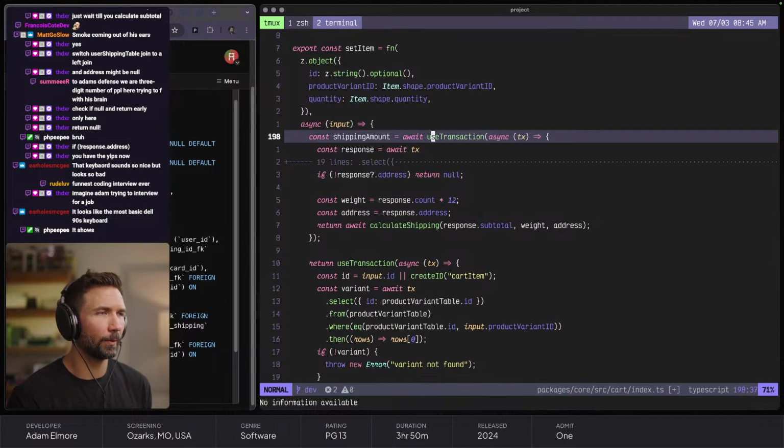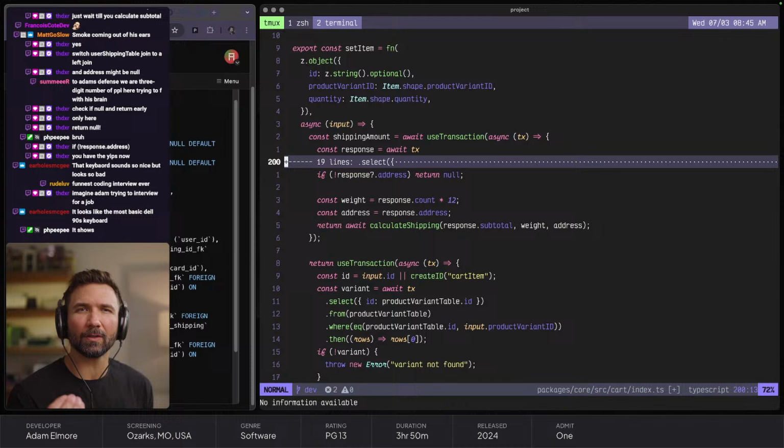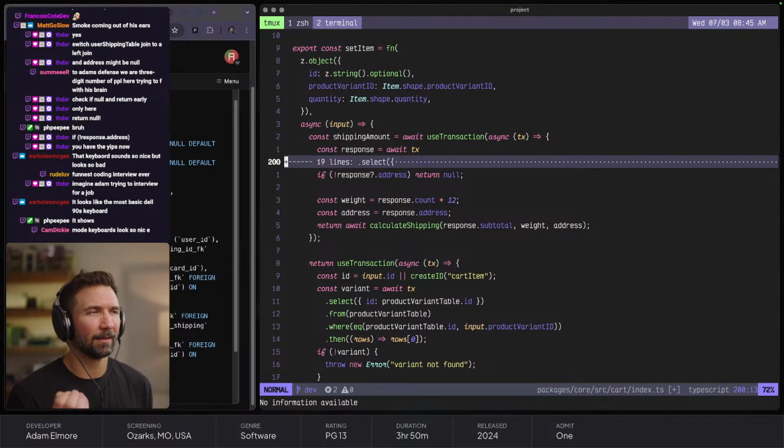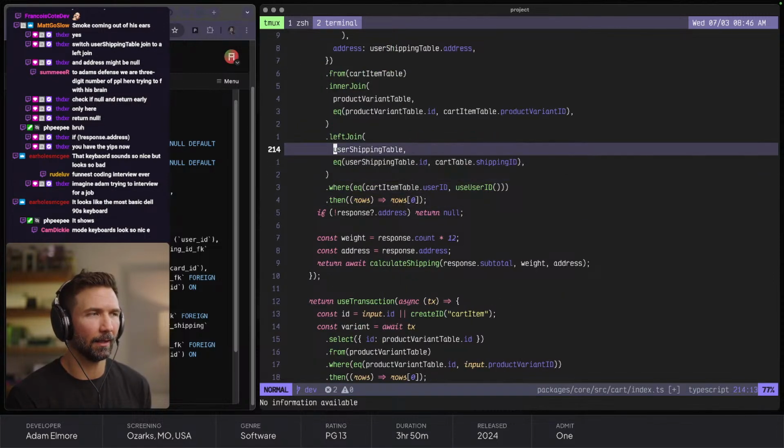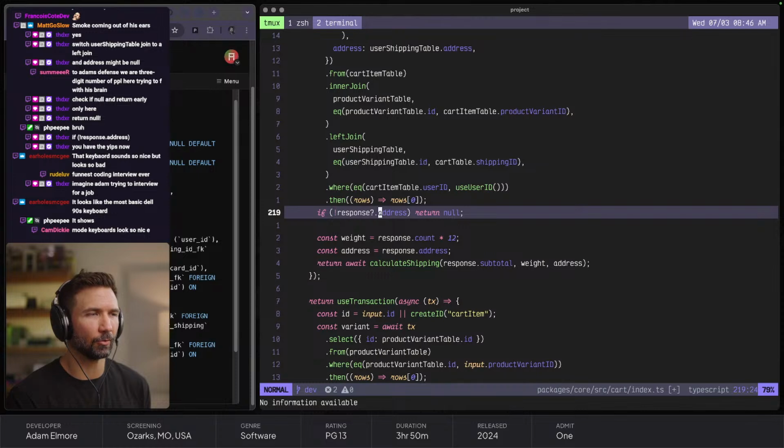Okay, so if we're returning null for shipping amount, because what? Could you just say in English, Dax? Could you just say why, what condition this would be? So this would mean there was no address. That means they haven't set a shipping address yet.